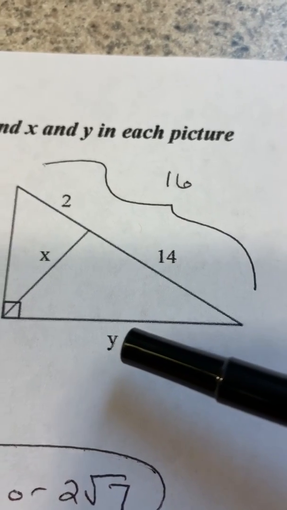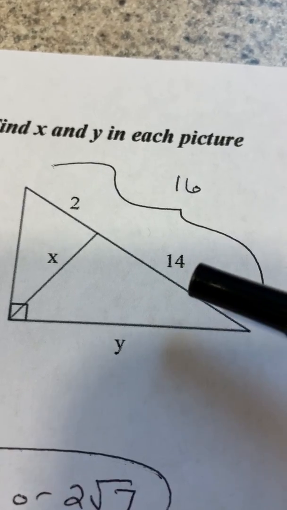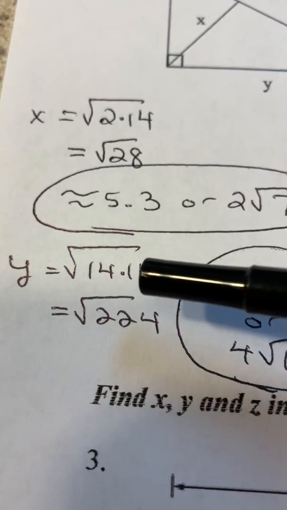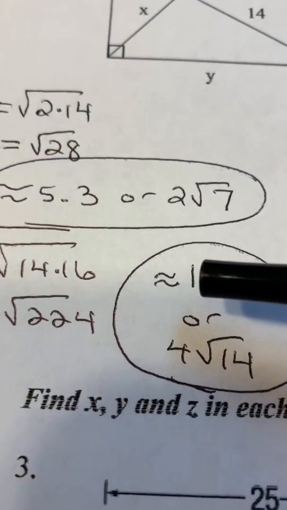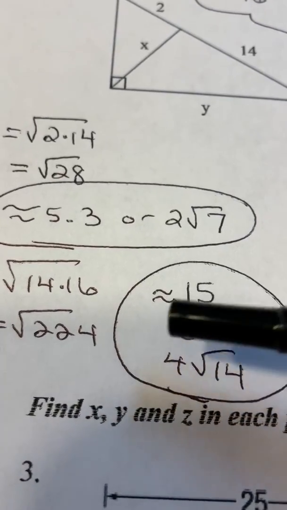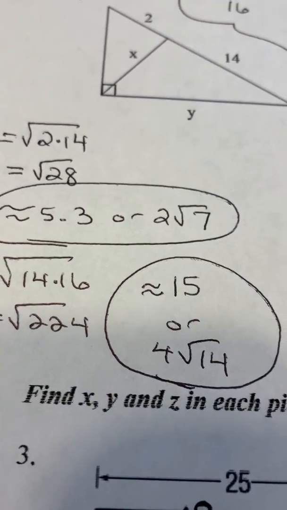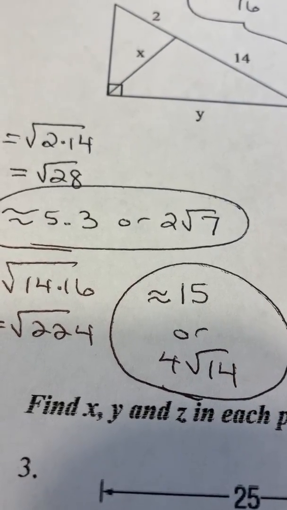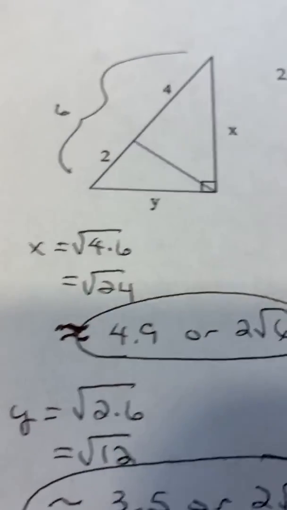Since they're asking for y, which is a leg, that would be 14 and 16. That would be the relationship there, taking the square root of that product. So let's slide down here. There it is, 14 and 16. Square root is 224, which gives you approximately 15. Notice I did say approximately because that is not a perfect square. 225 is 15. This gave me 14.9 something, so I did feel the need to round it to 15, but I did say approximately equal to. And by hand, 4 root 14.